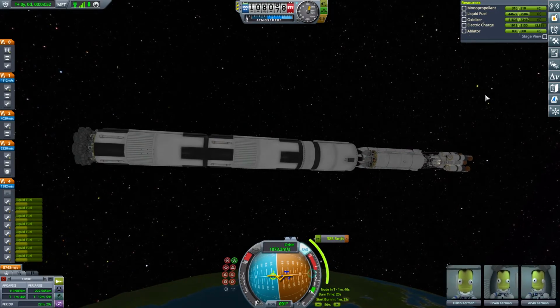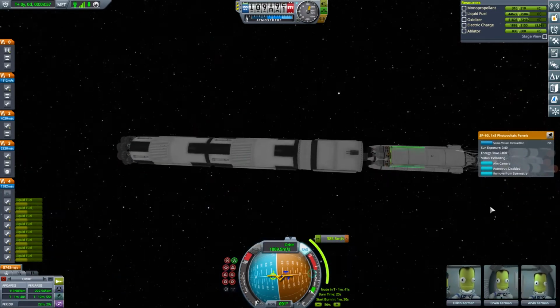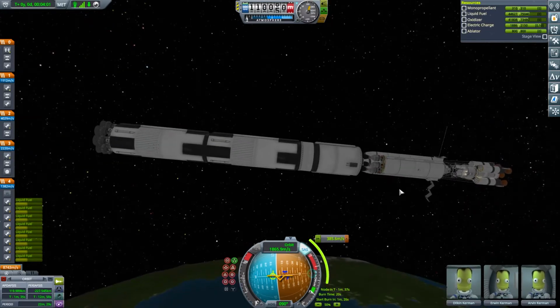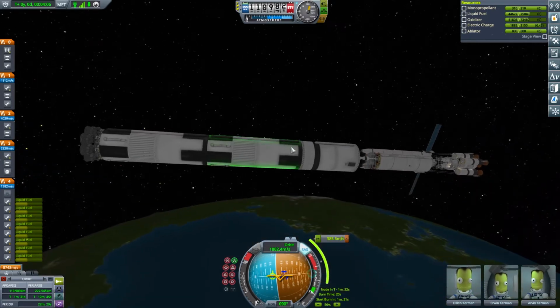What's our electric charge? It is eating electric charge right now. So what we're going to do is extend our solar panels. We are in the dark, I believe, so that's not going to help much, but it will help when the sun does appear. We are slowly moving there.